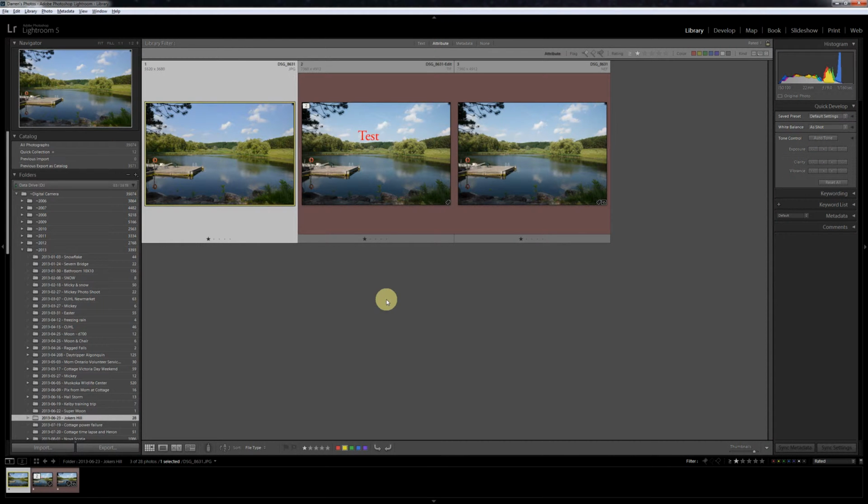All these things you want to try out on stuff that doesn't matter, only on a couple of photos when you've got some time. That way, when you're in the crunch time trying to get some editing done, you have a little bit more knowledge and a little bit more understanding.